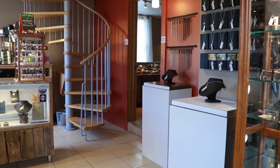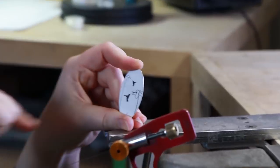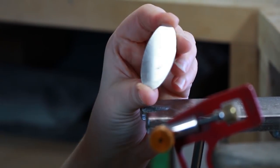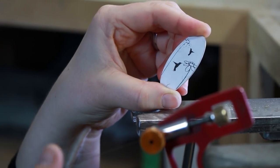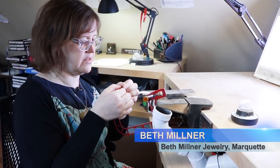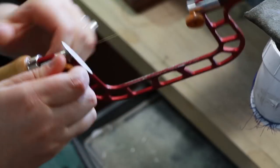We're going to be cutting out these two hummingbirds today, cutting around the whole perimeter. This is just a paper design that I made, glued to a piece of sterling silver, and I already drilled a couple of holes through the back in order to have a spot to put the blade through. First I'm going to put the saw blade in the jeweler's saw. I break lots of saw blades - it's part of the process, and we buy them by the gross.